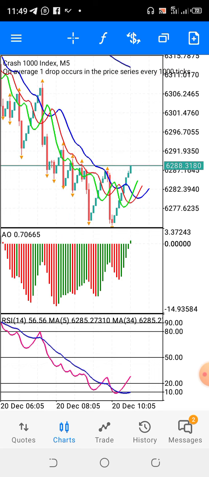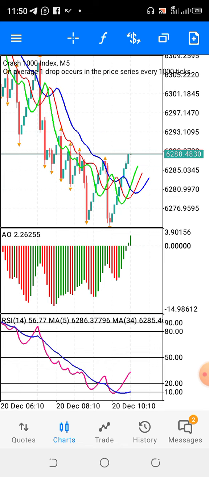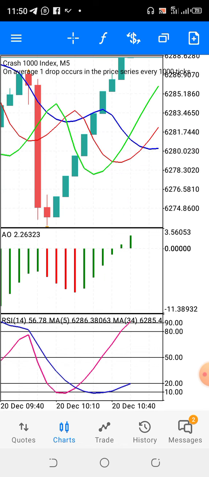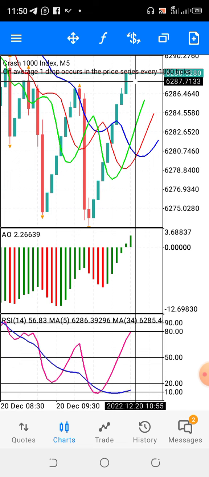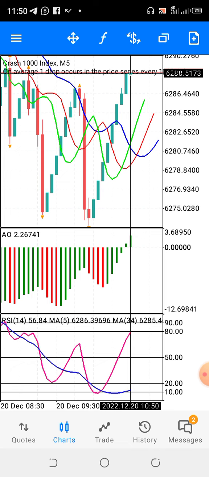If that candle opens without spiking after a few seconds, I will be placing trade on my Crash 1000. I don't want this video to be long because I just want to show you how you can place trade using this. All conditions here are literally just a few things for it to come to. Yes, I told you in a few minutes. As you can see, the next candle is complete here now, so a new one has opened.